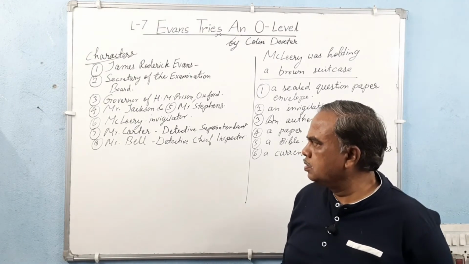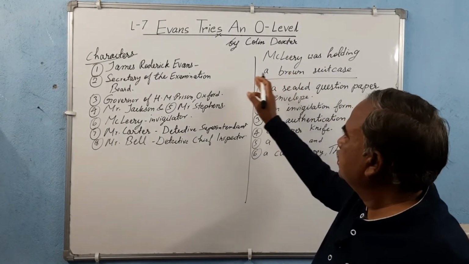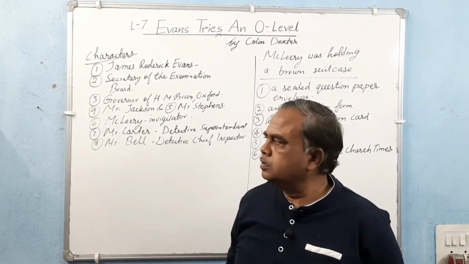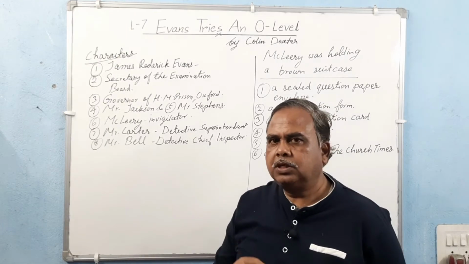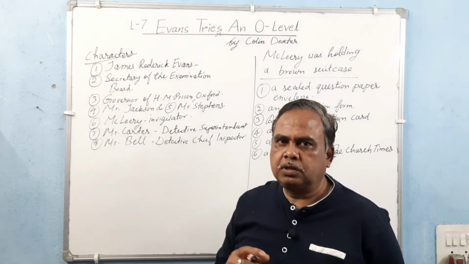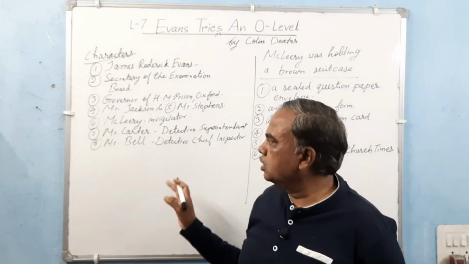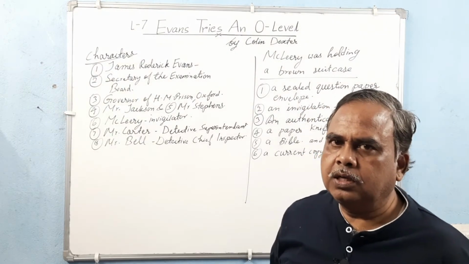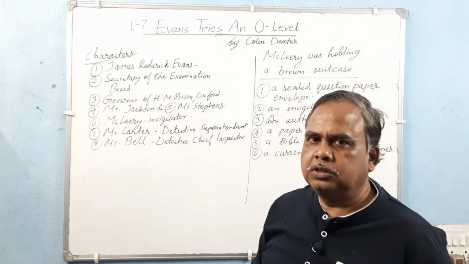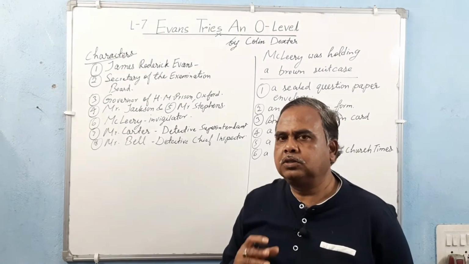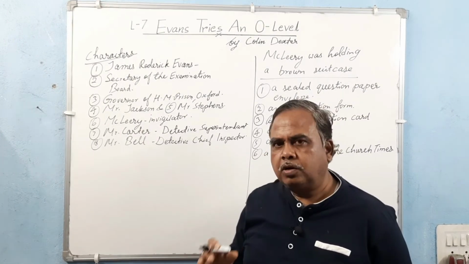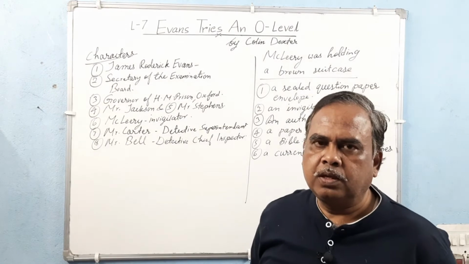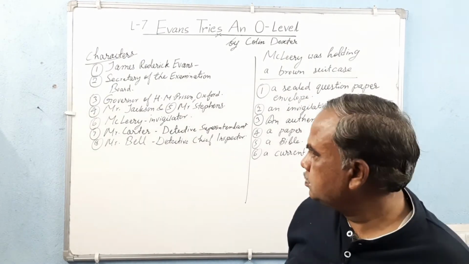When McLeery entered the main gates, at that time he was met by Mr. Jackson. After some time, Mr. Jackson gave McLeery into the keeping of Stephens. So both McLeery and Stephens now came just before the cell where Evans is locked. अब मैकलीरी और स्टीफेंस उस गलियारे से उस कमरे के ठीक सामने पहुंचते हैं जहां इवांस बंद है.